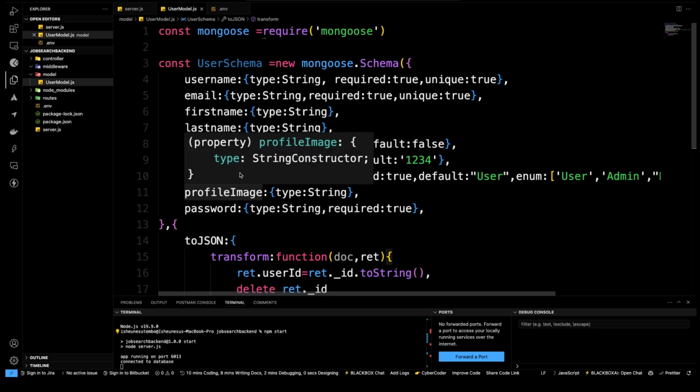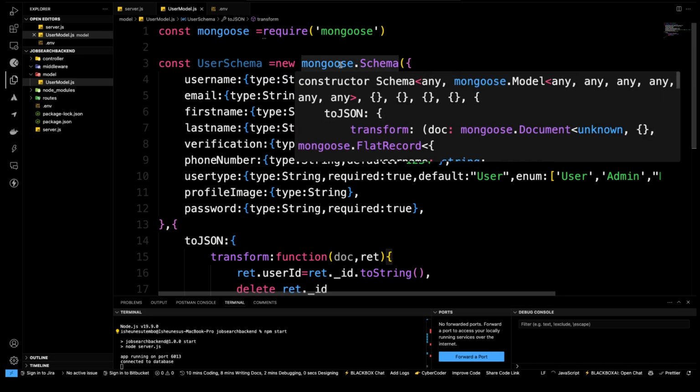Okay, so now we are done creating our MongoDB schema.